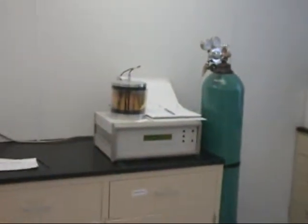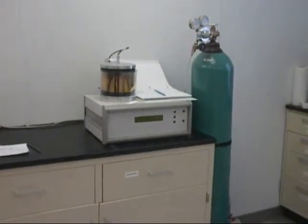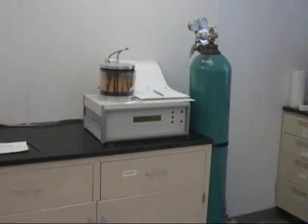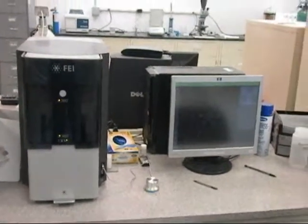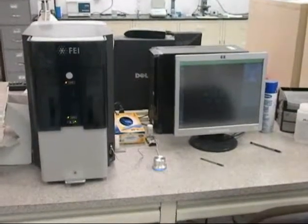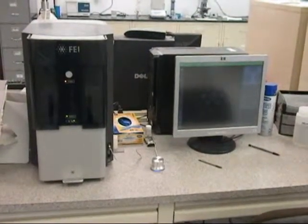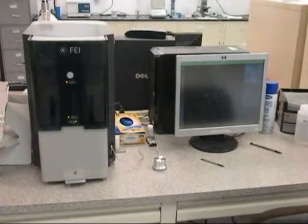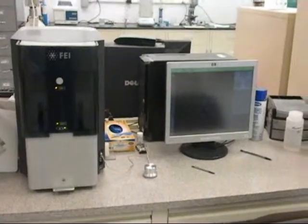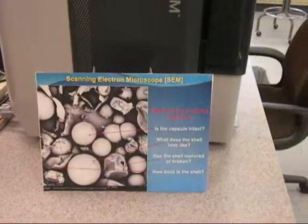Right over here is a sputter coater, and the sputter coater is used for sputtering gold particles onto things such as organics. The reason for using this will show in this next slide here. The sputter coater is actually used to prepare samples. They're subsequently going to be going in for analysis using the Phenom SEM. This is a benchtop SEM we have, and this is probably a quarter of the size and a quarter of the price of most conventional SEMs. This machine can get very beautiful 3D pictures. In fact, here's a little example of some of the particles and pictures that we were able to obtain with this instrument.